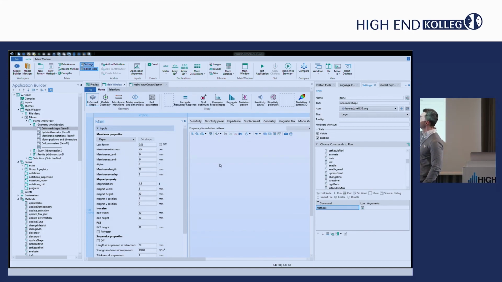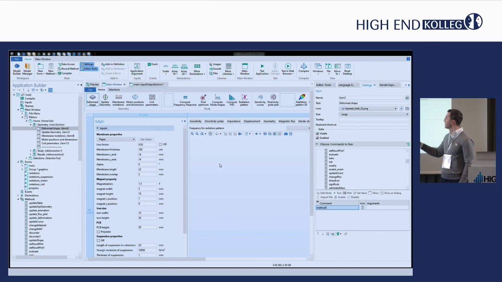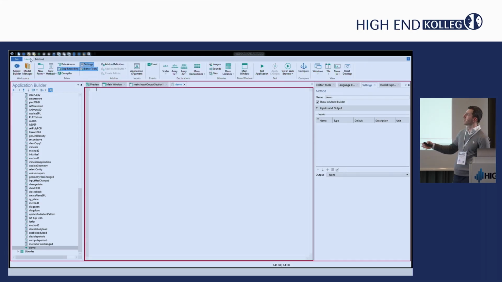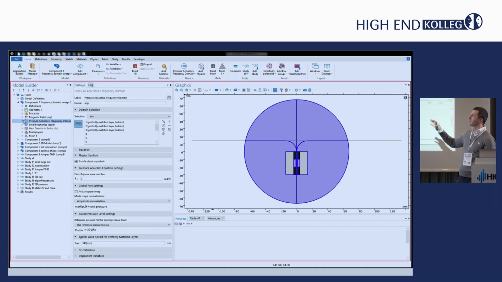So it will calculate the deformed shape for the membrane. Then you can go on and calculate and update the geometry. But if you don't know something, you just simply record the code. You just click a button and everything that's happening on the user interface will be recorded.